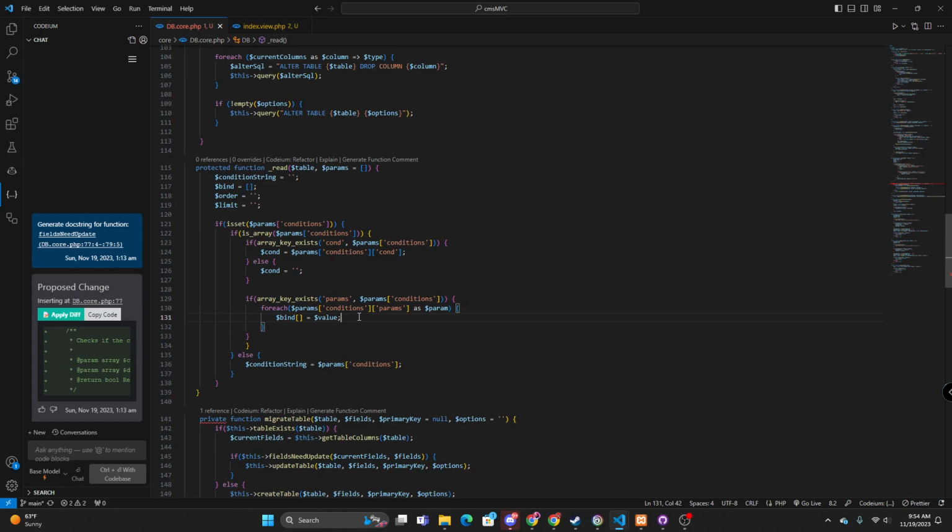And so for this foreach loop, all we have to do is say that $condition string dot equals, and then we'll pass in our double quotes, and we'll say space $param, and then we'll pass in is equal to and a question mark, and then a comma, and then $param, like so.